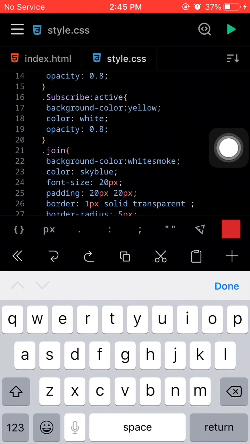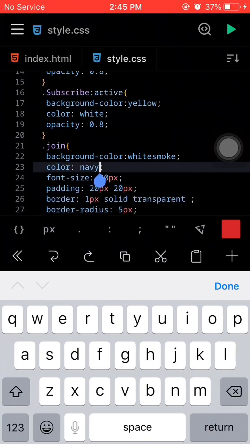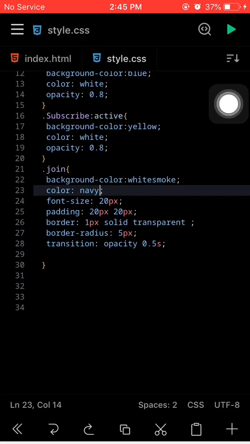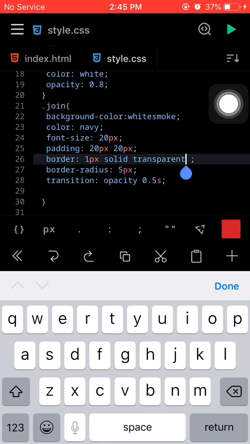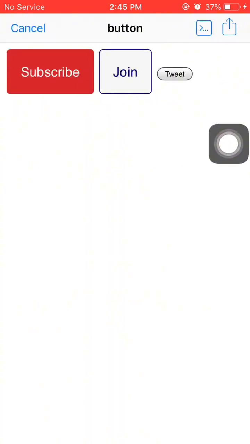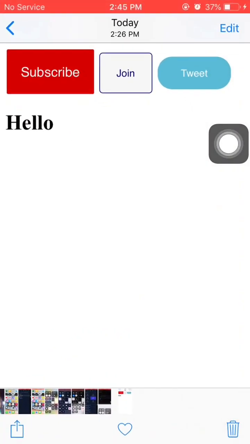I guess that color is navy blue. Navy, yes. Alright, perfect. So we'll change this from transparent to navy also. Alright, so you see. So that's for the join button.